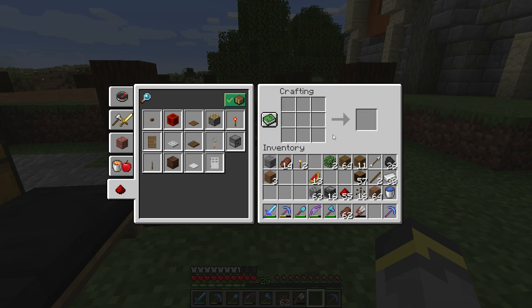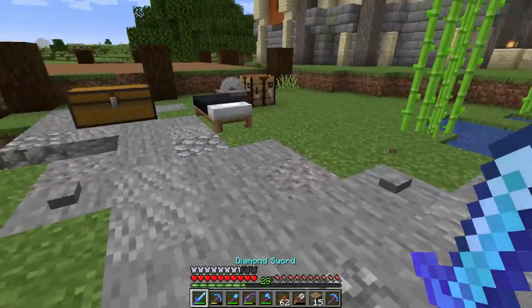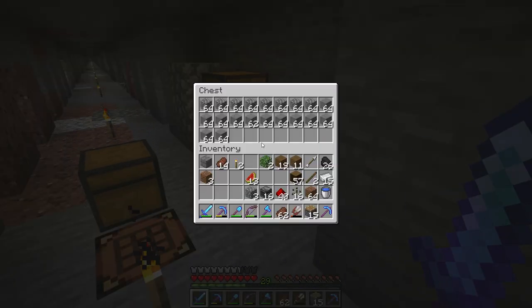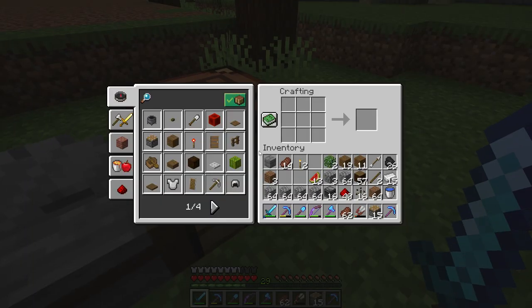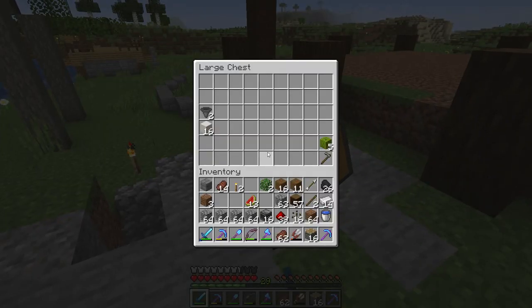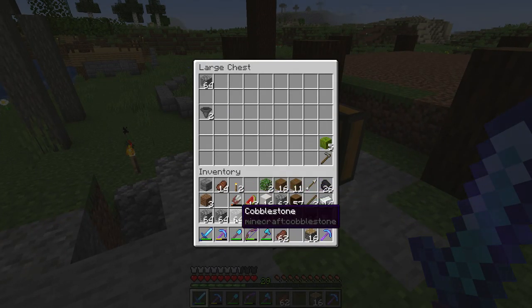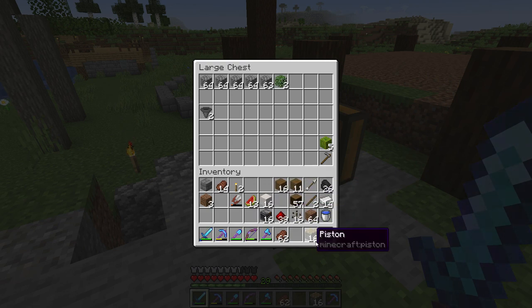16 observers. Then we'll need 16 pistons as well. Wow, I'm out of cobblestone. I hope I have more down here. Bingo, we hit the jackpot. So 16 pistons as well, just normal pistons. After that, we'll need some smooth quartz to lay our redstone on and redstone dust. Then we can put all of this cobblestone away, those leaves, and I guess that pickaxe too. That wasn't useful at all.